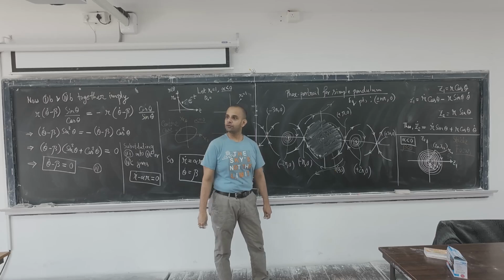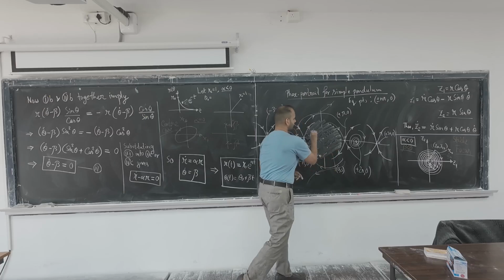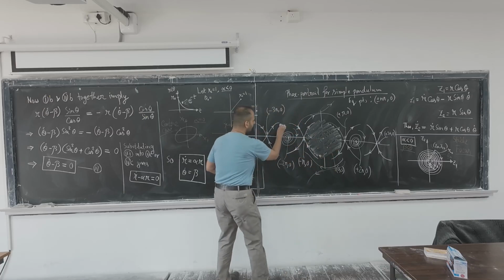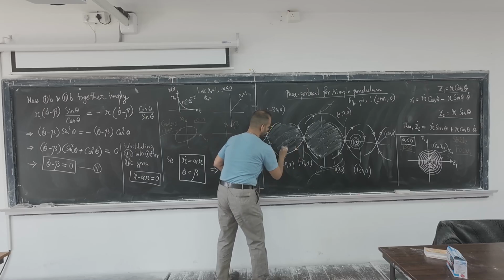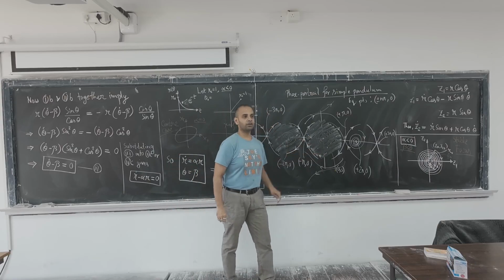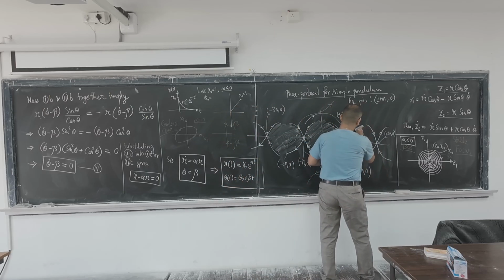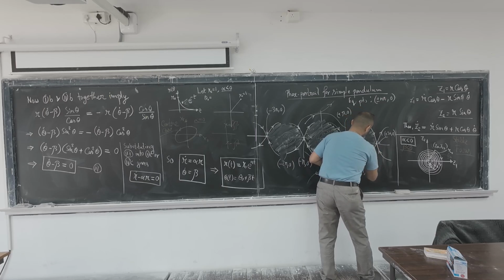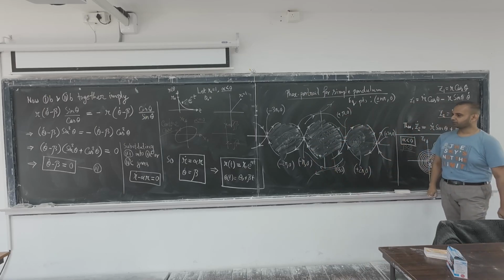So this is called the zone of attraction. That is, for entirely within this region, if you take any initial condition, they will be attracted towards this. Similarly, here also. This is the region of attraction for -2 pi, 0. This is the zone of attraction for 0, 0. Similarly here also. This is the zone of attraction for +2 pi, 0.